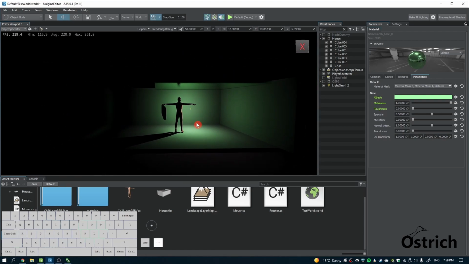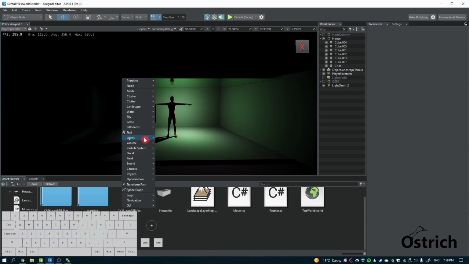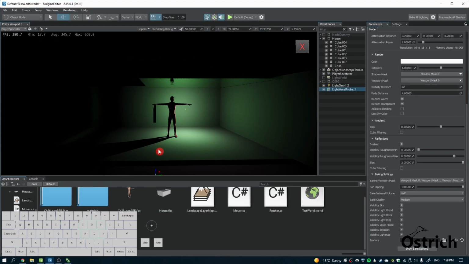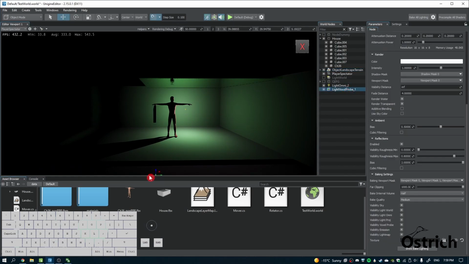So what are we gonna do? This is where voxel probing and environment probing come in. Let's right click, create a light, and create a voxel probe. I'm just gonna put it right in here, and it's gone into the void. We're gonna put it inside here and make it cover this whole thing.